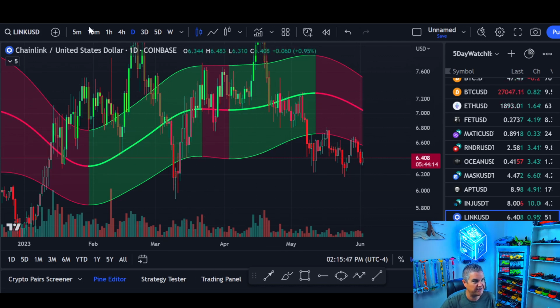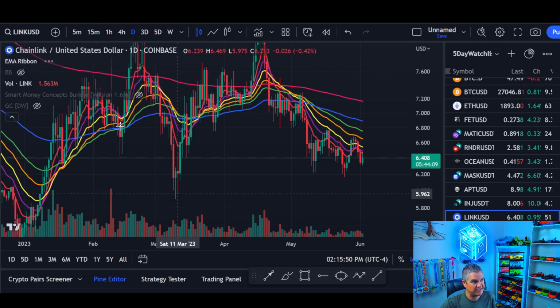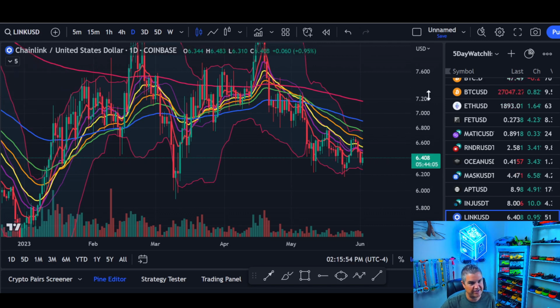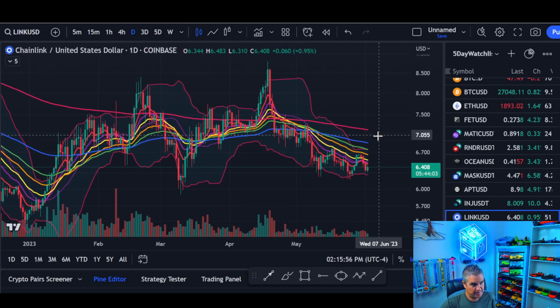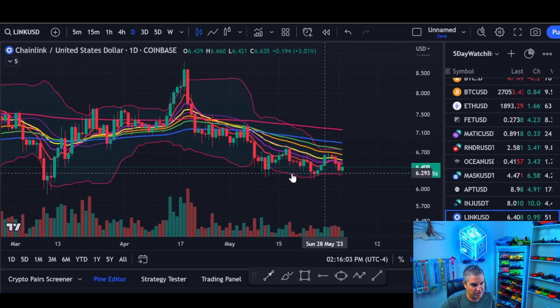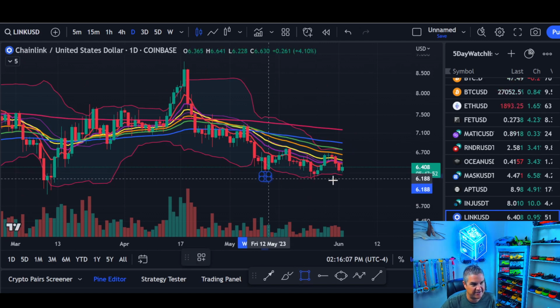I mean, look at this reversal here. So let's take this off, make it a little bit more clean. Let's put some EMAs on. How about some Bollinger Bands, right? This is usually what I try to look at snapshots of charts for. Now, positives and negatives. Well, the positive is we're just trending sideways, if you could say that. We're approaching a lower support zone, local support zone, right in this area.